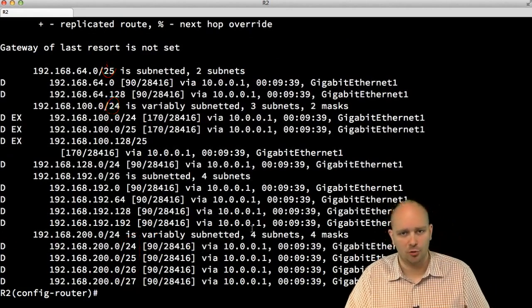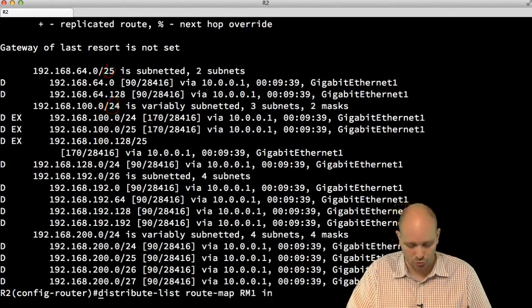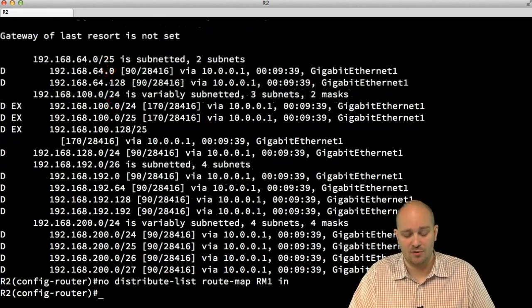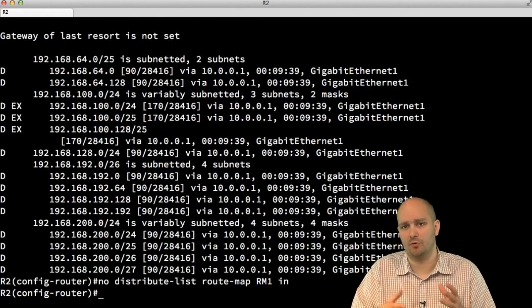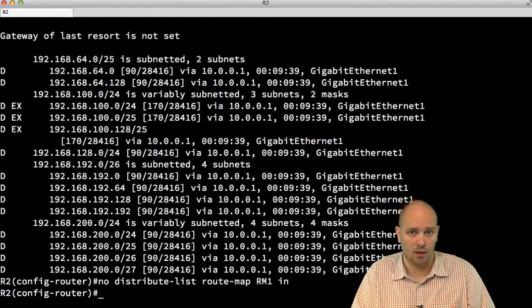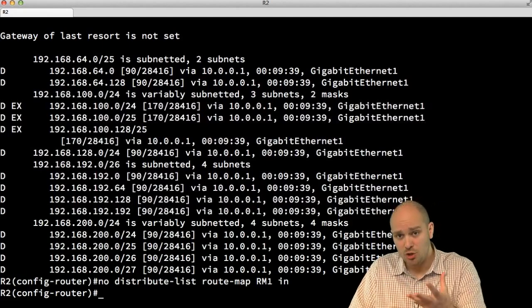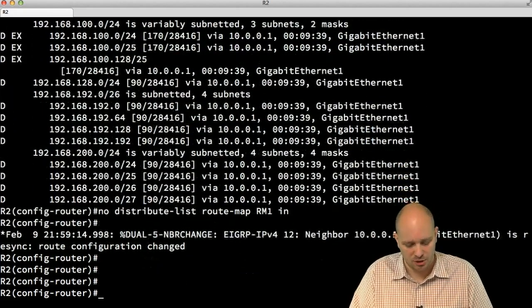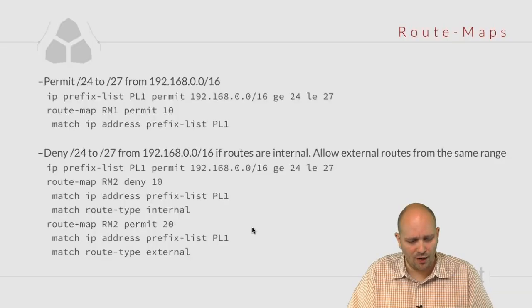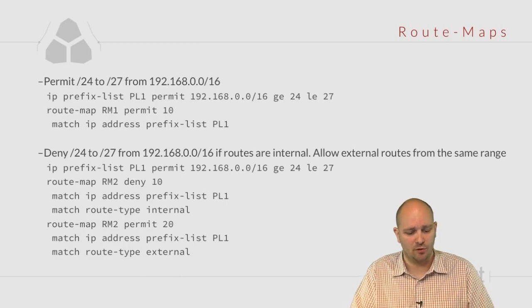Let's try our route map 2 now. The first thing that I'm going to do now, I'm going to remove this route map. Similarly to prefix lists, you cannot have multiple route maps applied. You can have only a single route map. But with the route maps, you have a lot of flexibility in what you can do in them, so that's not really a limitation. So what I want to do here now is retype all this configuration.